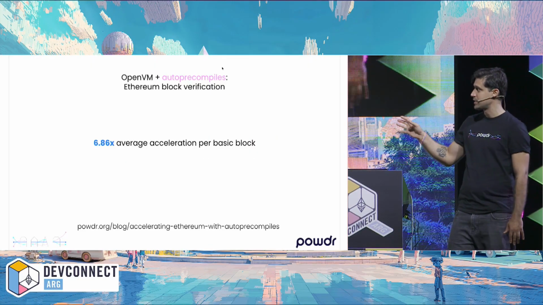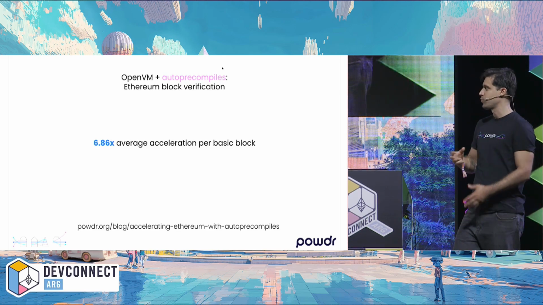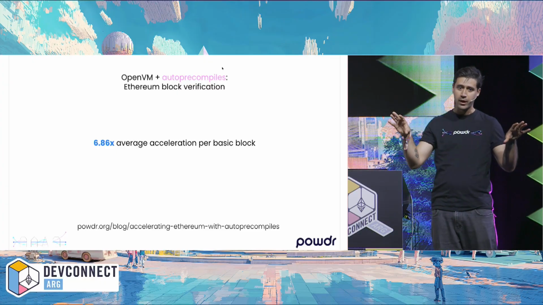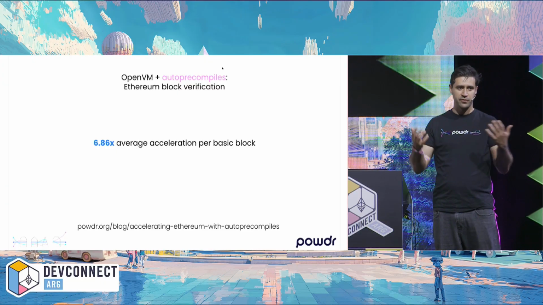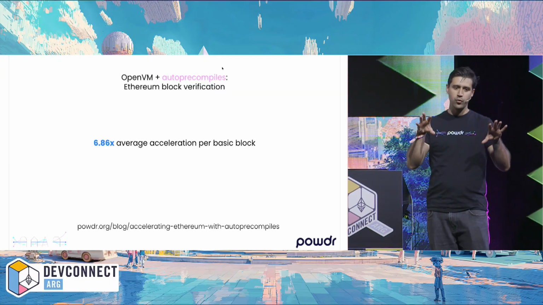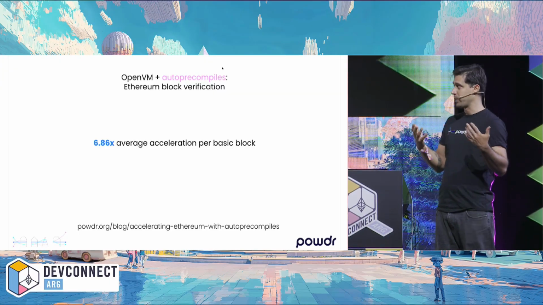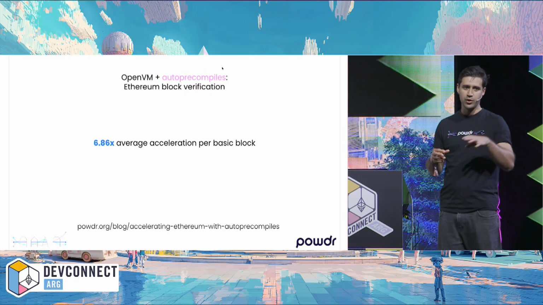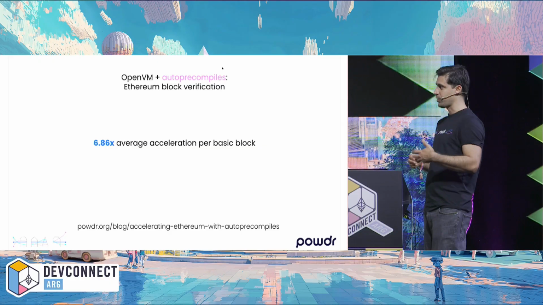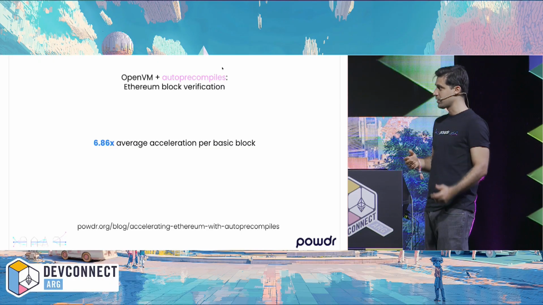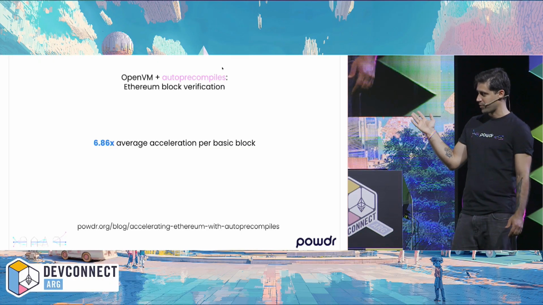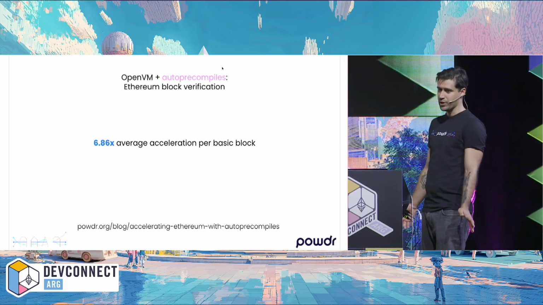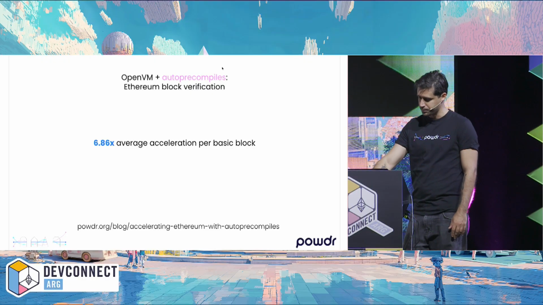This is some analysis that we do often in our benchmarks, which is the effectiveness of an auto-precompile. Each RISC-V basic block becomes an auto-precompile, and not all of them are used because of current restrictions on provers. But we know what the effectiveness of an auto-precompile is, meaning how many fewer trace cells the prover has to commit to if we use an auto-precompile instead of a RISC-V basic block. After integrating our new optimizers and testing over the last 2 weeks, we actually see an almost 7 times average acceleration per basic block in the Reth benchmark.